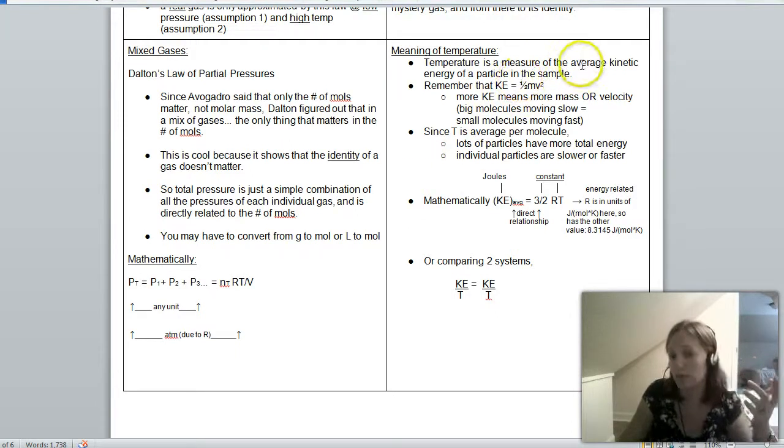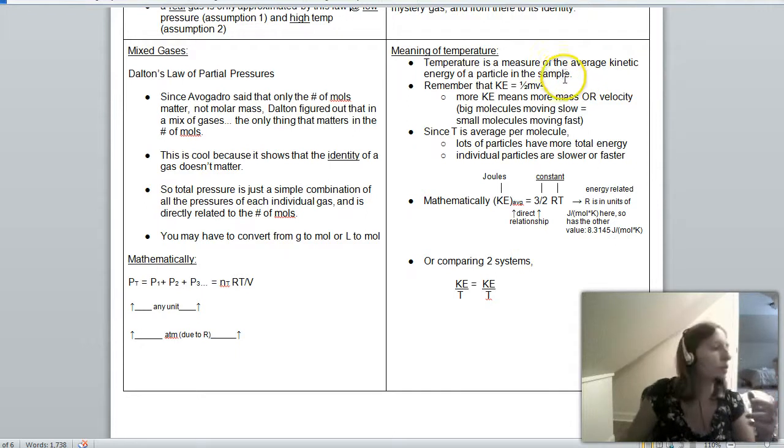And then the first ball will stop. So there's bouncing. And so it's important to know that temperature measures the average. So you might have a couple of dudes that are going really, really fast and a couple of dudes that are going really, really slow. And in fact, there's a graph in your book that shows the kind of curve distribution of, well, when you have this temperature, most of the particles are moving at this speed, but there are some slower and some faster.